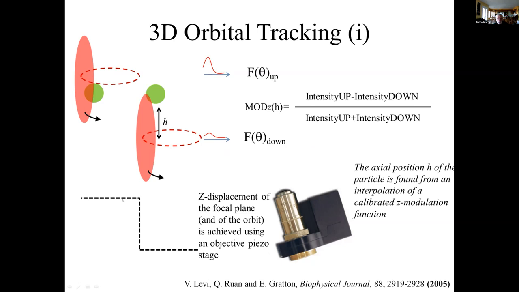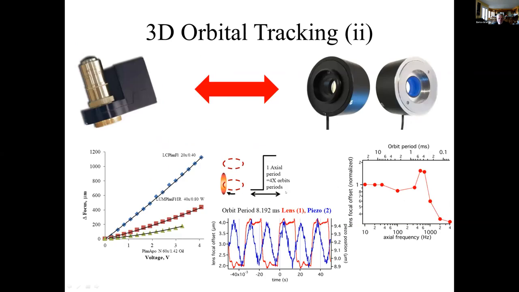In order to do that, we have to displace the orbit up and down. Now that is a tricky thing, because generally in a confocal microscope, you displace the z position by applying a voltage to a device, and so it will move up and down. That cannot be done in this method, because if you move down or up, it takes several milliseconds for the system to relax and get to the equilibrium position from the top of the lens. And so we need a different method.